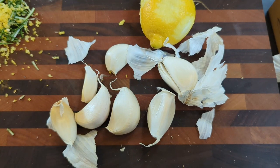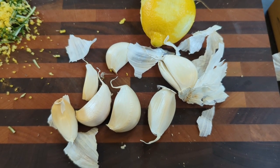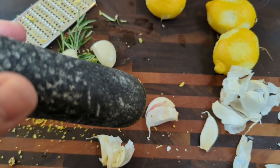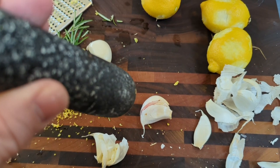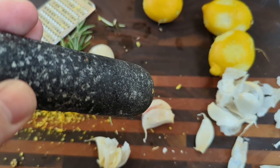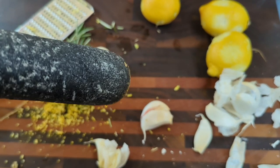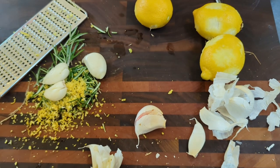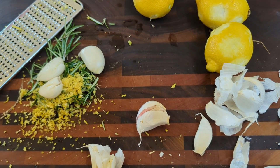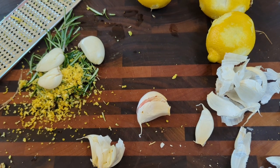Added to that, we're going to add about five or six cloves of garlic. A little tip if you want to get the skins off quick: just use the end of a pestle, if you've got one handy. Just give it a dig and it just breaks the skin of the clove, making it easy to remove.